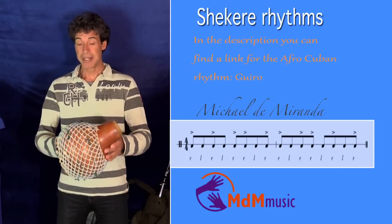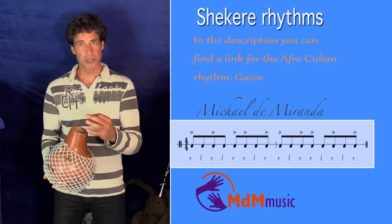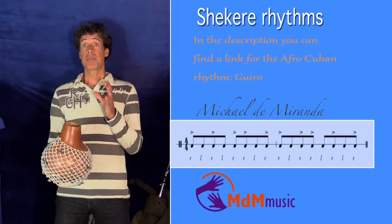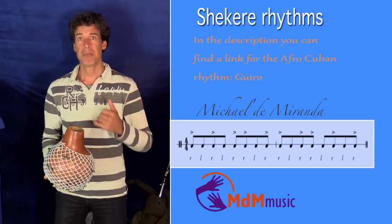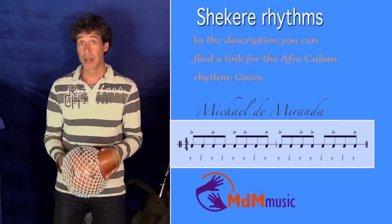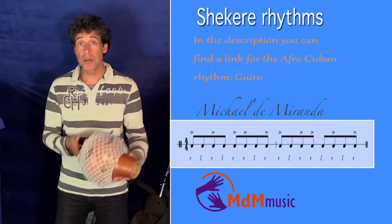Like this, and then you start using your left hand, and all the open spaces you will fill with your left hand. So the pattern remains the same, but it's more full. Yeah? So you will have this 1, 2, and 1, 2, 3, 4.